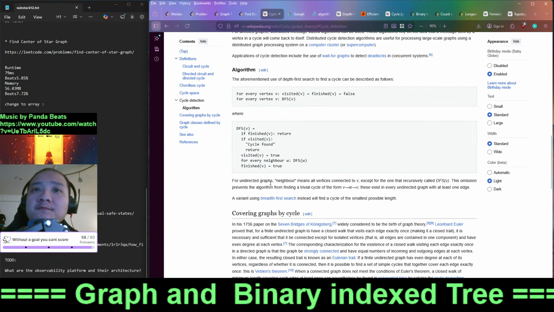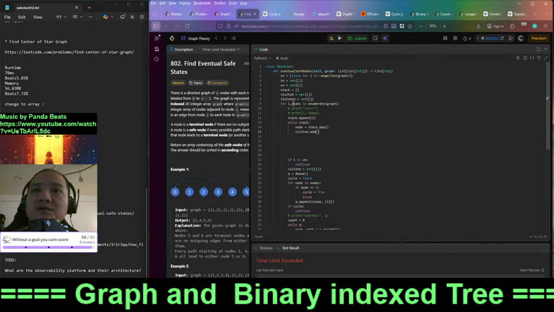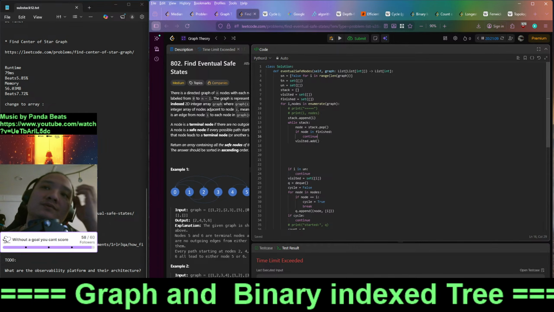Here we say finish, or if visited, then with that, okay. If node in finish, then we continue, right?